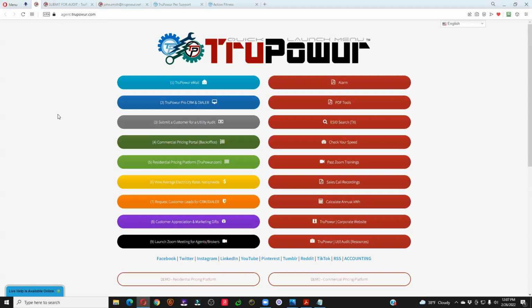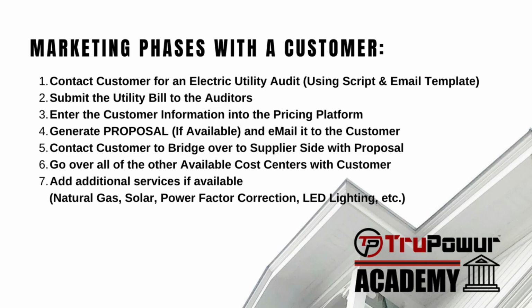So whether they have a $10,000 a month spend or less, either way, we want to take it to the next step. And what is that? Well, if you go back and look at submit the utility bill to the auditors if it meets the spend, and then immediately enter that customer's information into the pricing platform.